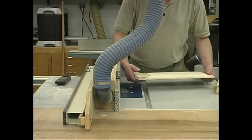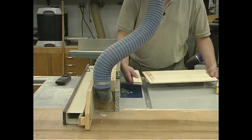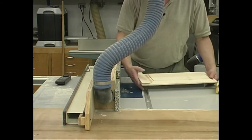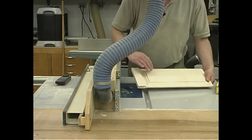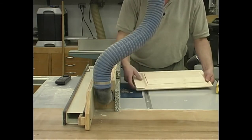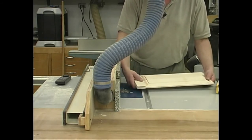And the fit's very nice. It's not sloppy, it doesn't rattle, it doesn't slide off, and it's very easy to get it on and off. I don't want to have to hammer this on there. Now keep in mind that that panel will come and go with the seasonal changes, meaning it'll expand and contract. So we do want it to be able to move in there somewhat freely, but we don't want it to rattle, because that's a sure sign of poor quality.